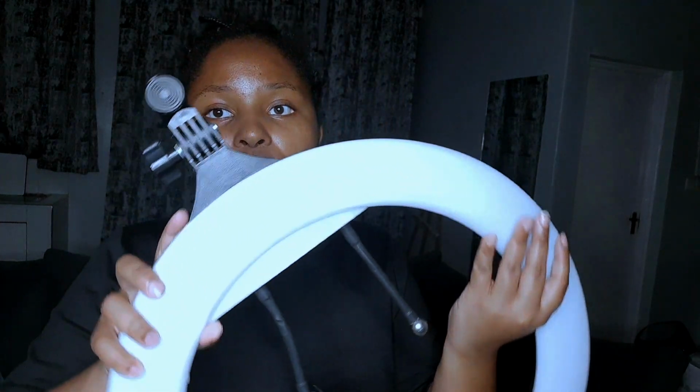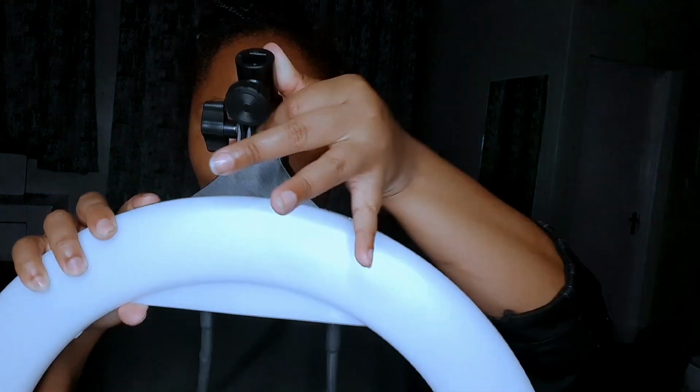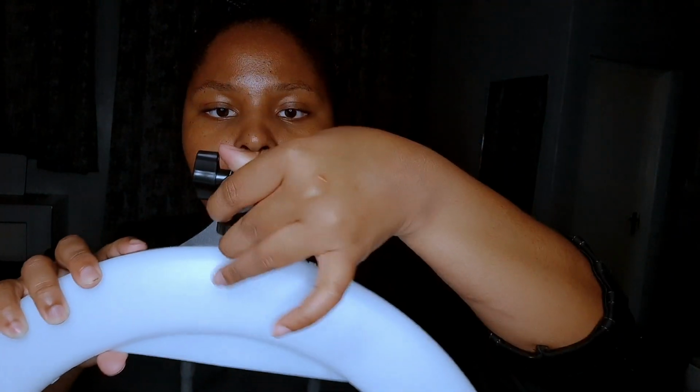Oh, we're not done. While we were unboxing the 12 inch, it did come with a ball, okay? I don't have it, but it did come with a ball that enabled it to move from side to side. I lost mine, okay? But it used to move to any direction. So when you're having this 18 inch, it is actually adjustable. It is not coming with the ball. It is inbuilt, okay? And you can turn it. This is to enable the ring light to move either backwards or front, to bend.